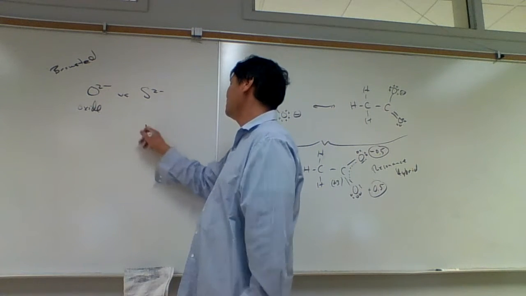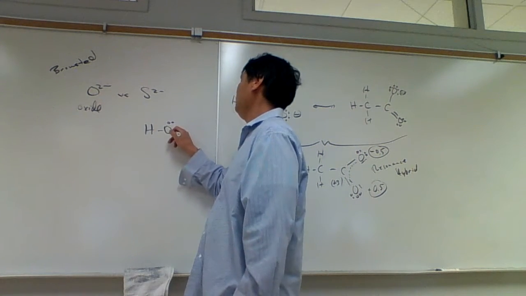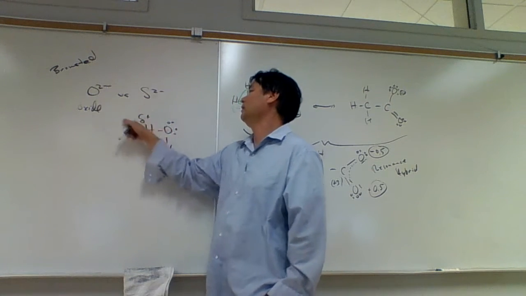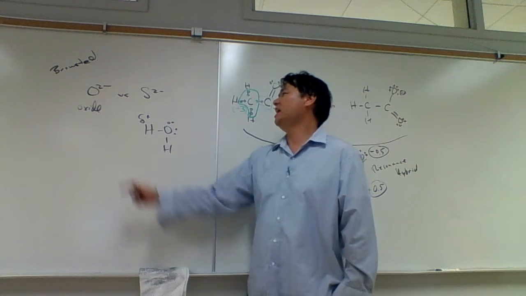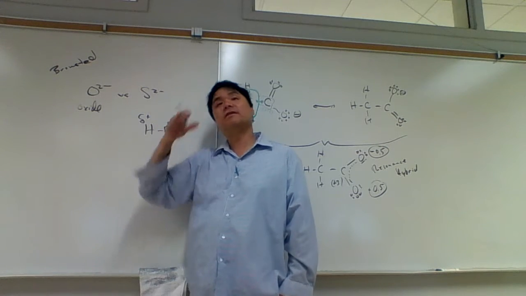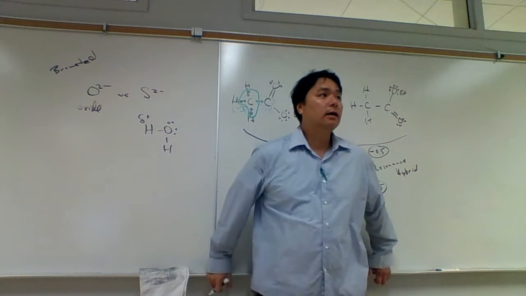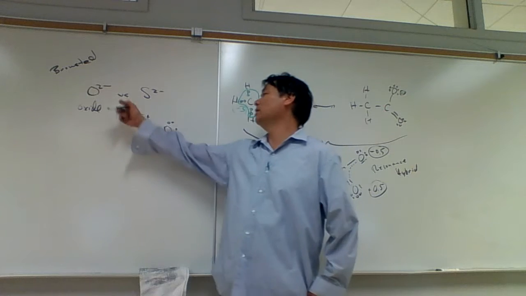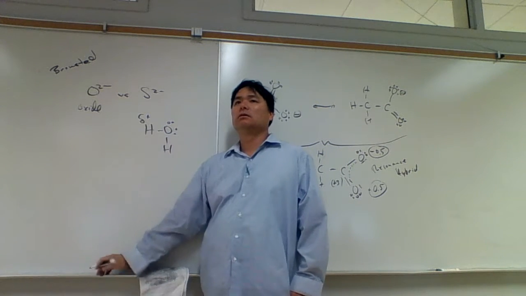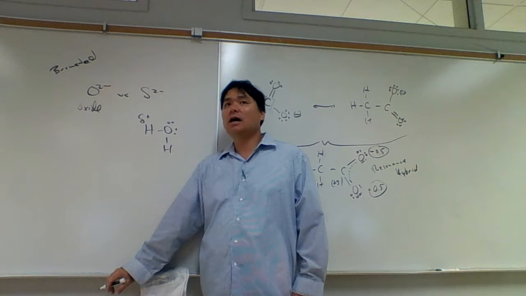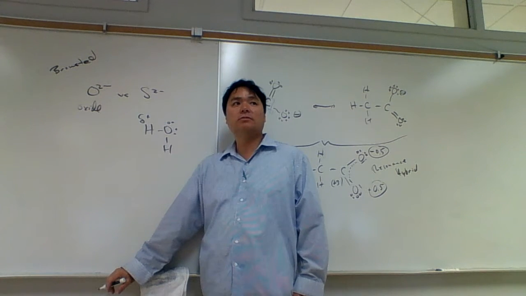So let's just take a hydrogen on water. Hydrogen in water has a partial positive charge. So which one? Well, you might say they're the same because both of these have a negative 2 charge. So if both of them have a negative 2 charge, maybe it's a tie, and maybe they're equal in terms of base strength. And we're going to try to pluck off this proton off water. And the answer is no, they aren't. It isn't a tie. For sure one's better. Do you know which one's better?